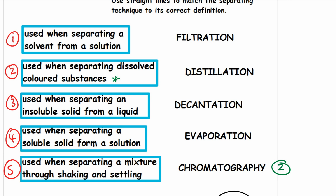Number 1, used when separating a solvent from a solution. The solvent does the dissolving, yes. The water was removed, leaving behind the salt. Yeah, that's right. Number 3, let's have a look at number 3. Used when separating an insoluble solid from a liquid. So that is filtration, because we're removing sand or mud from water. Yeah, it's the residue bit, isn't it?